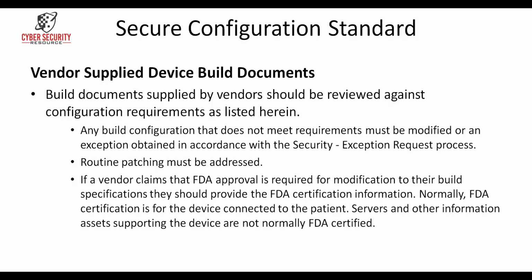Vendor supplied device build documents. So build documents supplied by vendors should be reviewed against your configuration requirements as listed in the document and in the downloads here. Anything that doesn't meet your requirements needs to go through an exception request process. Understanding the patching, who's going to conduct patching, and that routine patching, how it's going to be addressed.